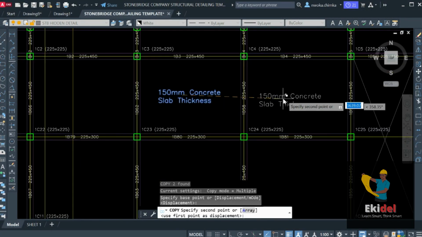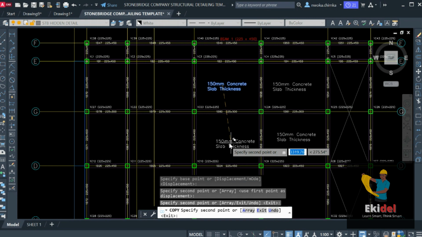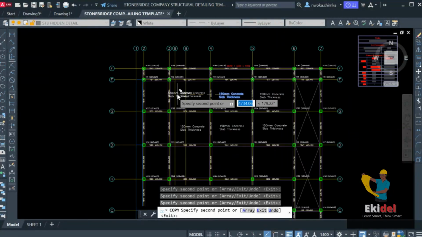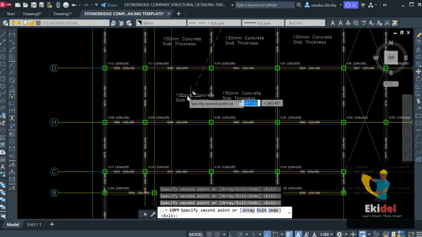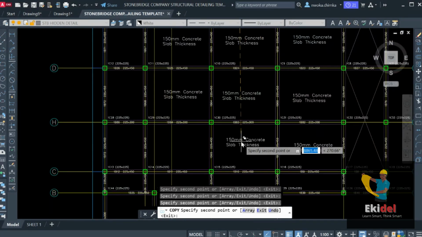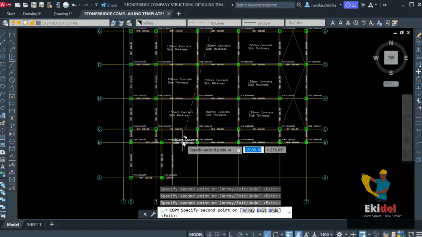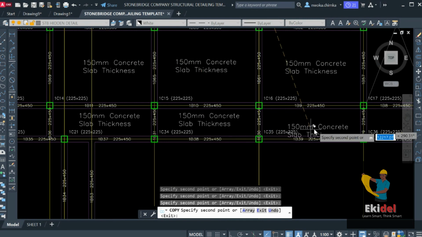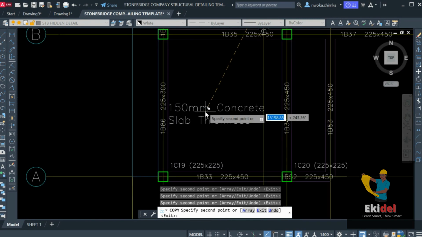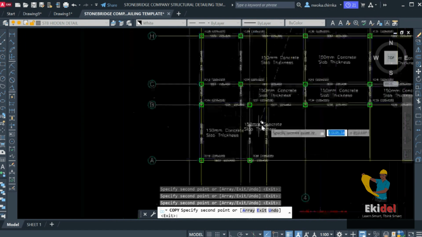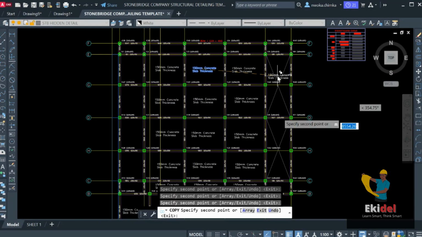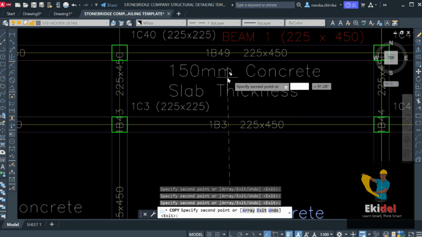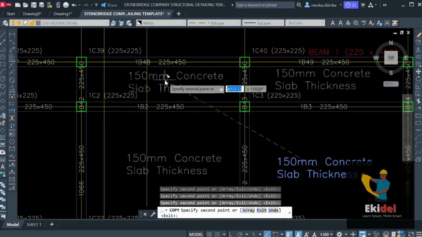I like to paste this everywhere I have a slab instead of using that spanning direction. So I paste it on this place, and then I'll be fast: paste, paste, paste, and paste this here. There's a slab here, I paste this inside here. Also a slab here, I paste this here, and I paste this here. And then also I paste this inside this place. And this is a staircase, don't do anything here because this is a void. So I paste this also at this point, and I paste this also at this point.